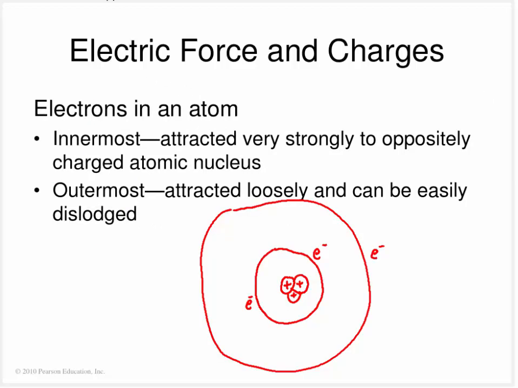Now, also to reiterate the point, we can talk about the electrons inside of an atom. Bear in mind that these things are going to live in these very discrete orbits that are called shells. And in chemistry, they call them like the S shells and the P shells and stuff like that. I'm not going to hit you over the head with that, but I do want you to know that electrons live inside of these orbits. And we can have electrons in inner orbits or in outer orbits.